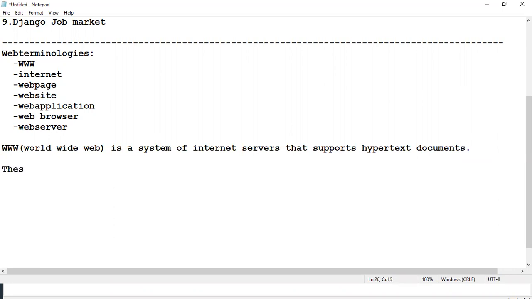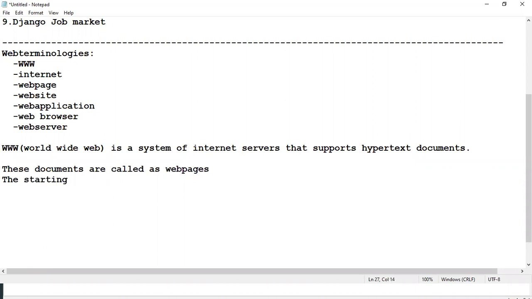These documents are generally called web pages. The starting point of a document is known as the home page. For any website we have a home page.